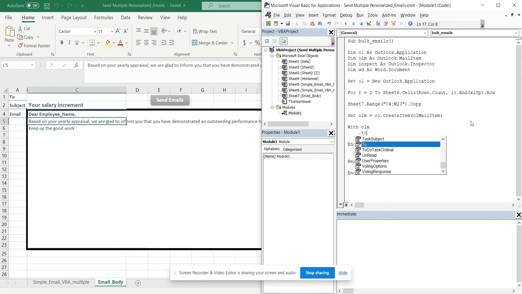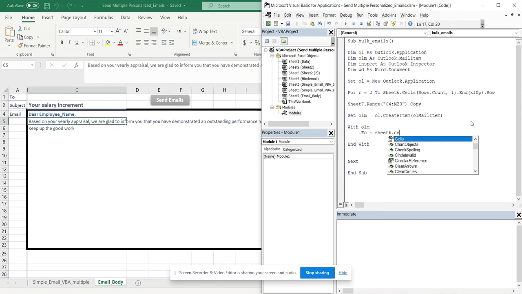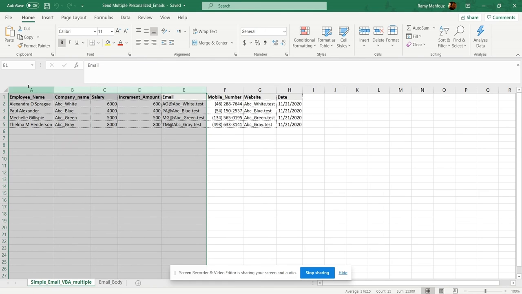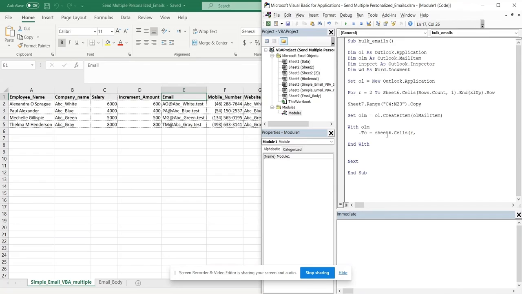Okay, so .To will be equal to Sheet6.Cells(r, column number 5).Value, since the email is in column E, which is number 5.